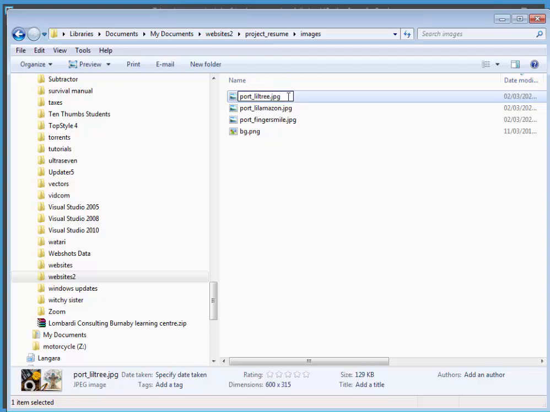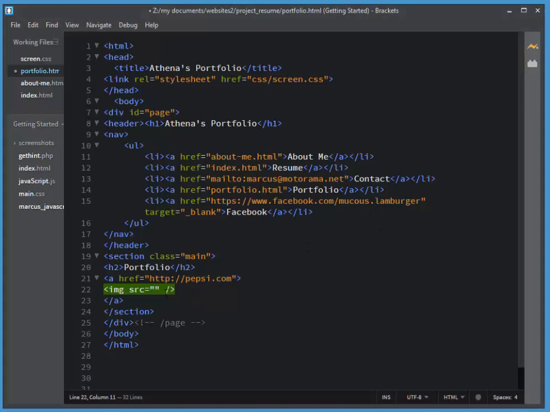I think we have to use Control C to get that. Let me just see if I'm right. There's one method that doesn't work, is what I'm getting at here. There we go. Good. Now I want 3 of these. I've got 3 images. So I'm just going to copy this 2 more times.